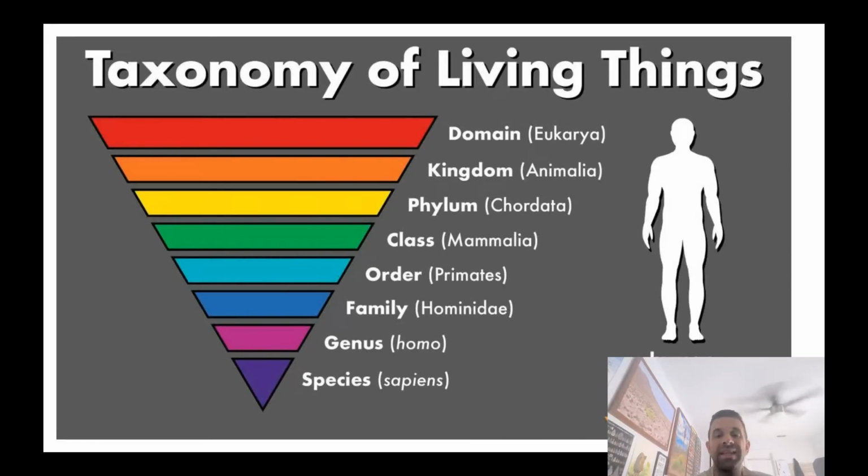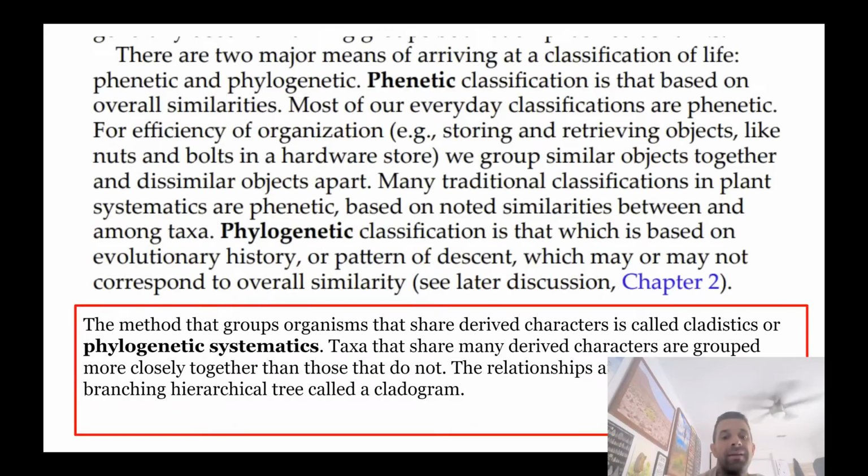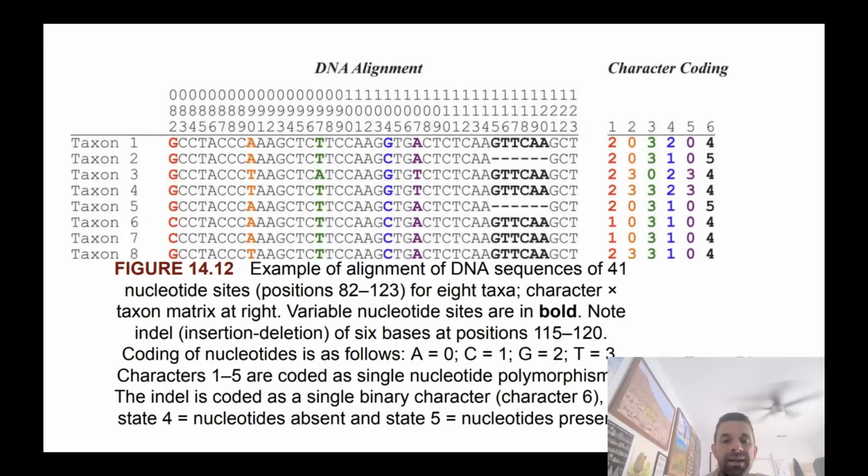Okay, going back to taxonomy of living things. Next, we're going to talk about phylogenetics, taxonomy, cladistics, how we group things. Synapomorphies are the shared traits by all the members of a family. They can be molecular as well. As you can see, these are 8 different example species, and there's a little section of DNA code right there, and you can see they're generally the same, except between areas 115 and 120, there are slight mutations in all of them. This is what taxonomists will actually do when they're comparing different organisms' DNA sequences.